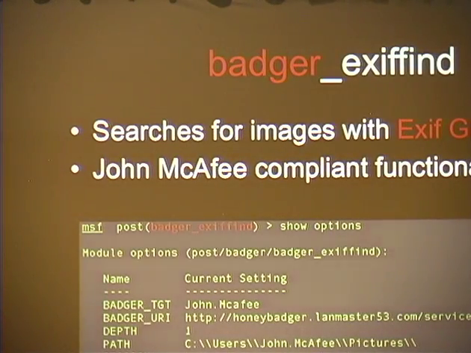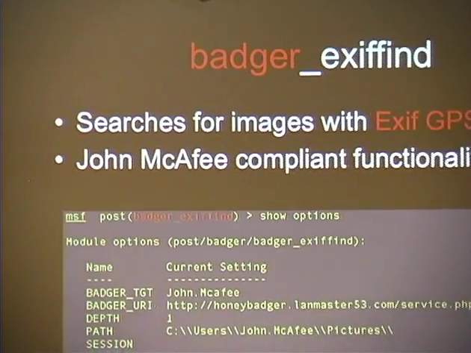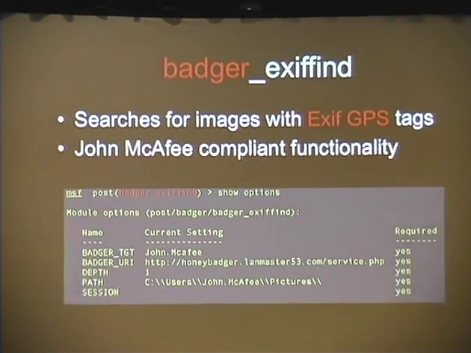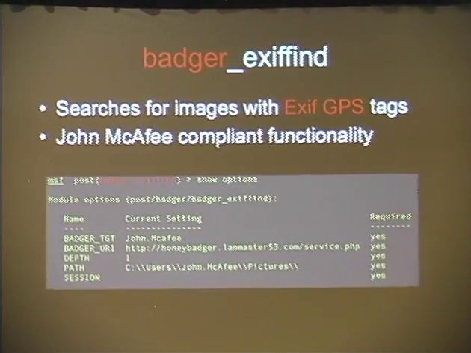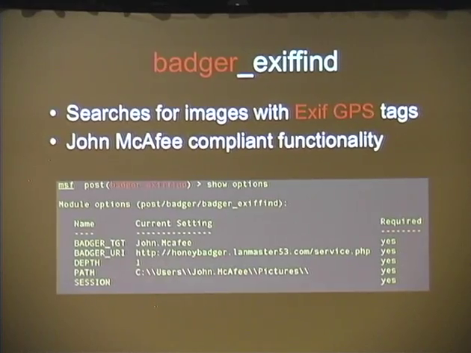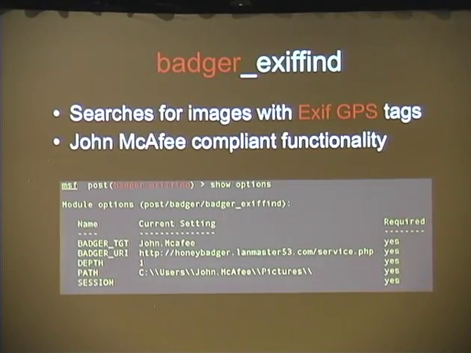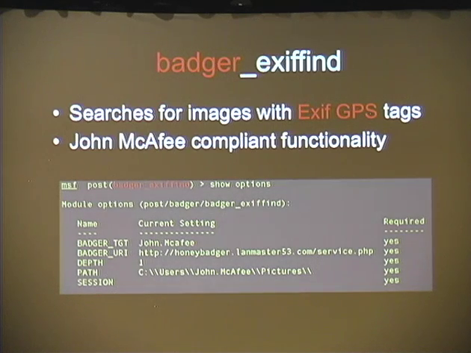EXIF find does exactly what it's supposed to do, find John McAfee. But it's also a very valuable tool in the fact that after exploiting a target, it will go through your photos, find EXIF tag photos, download those photos, and parse out the EXIF tag information to know your lat long coordinates.